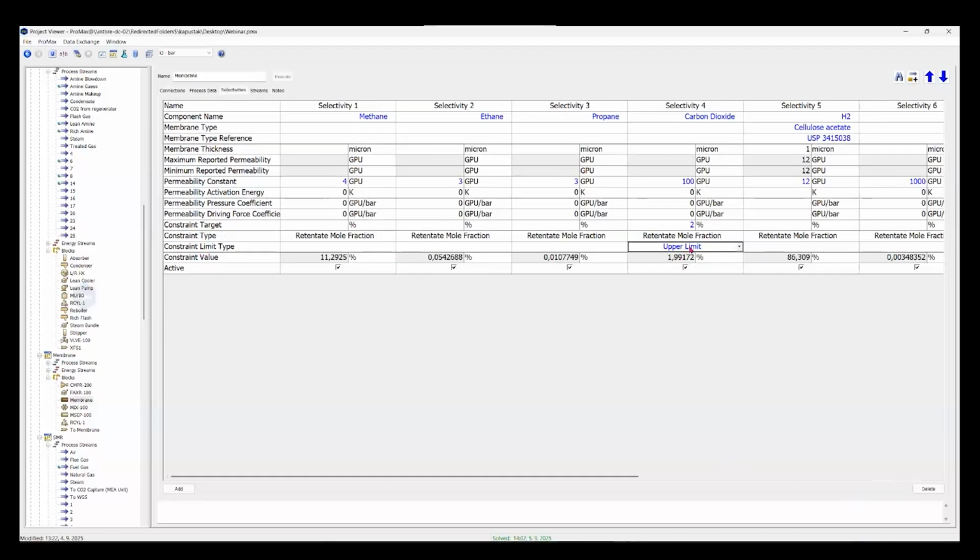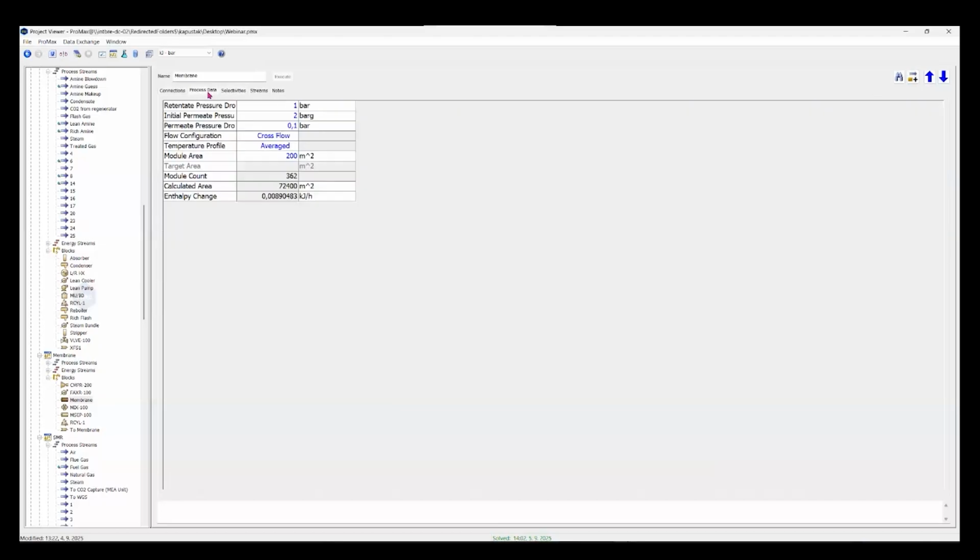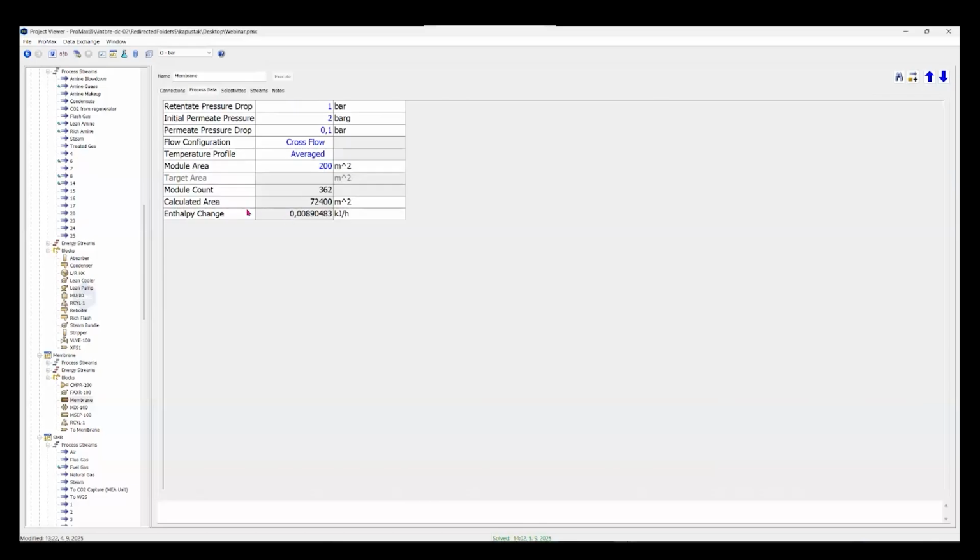So I put upper limit there, and the upper limit is 2% as the constraint target. So I won't have more than 2% of CO2 in my permeate. The way we specified it, the model count was calculated.